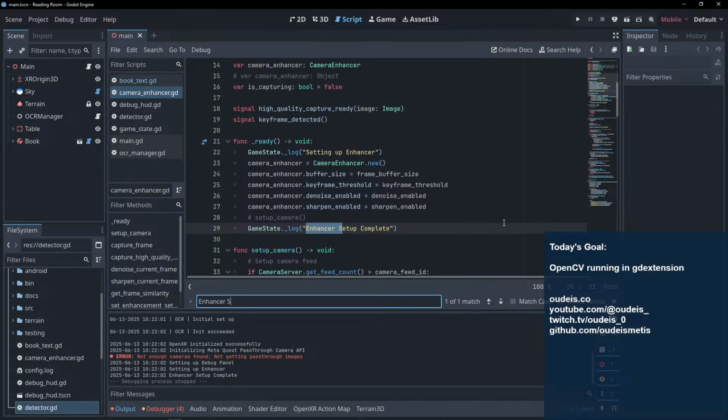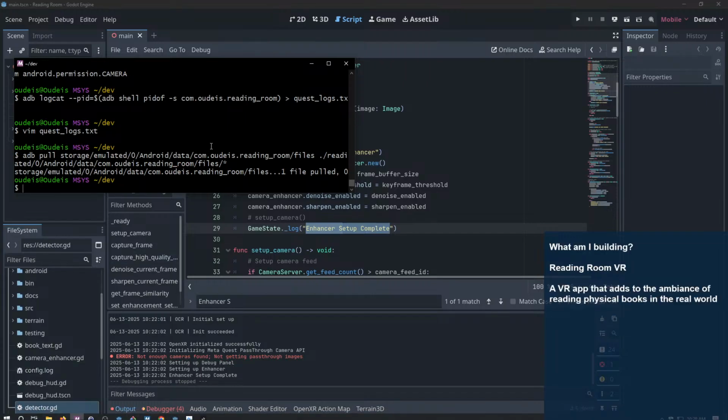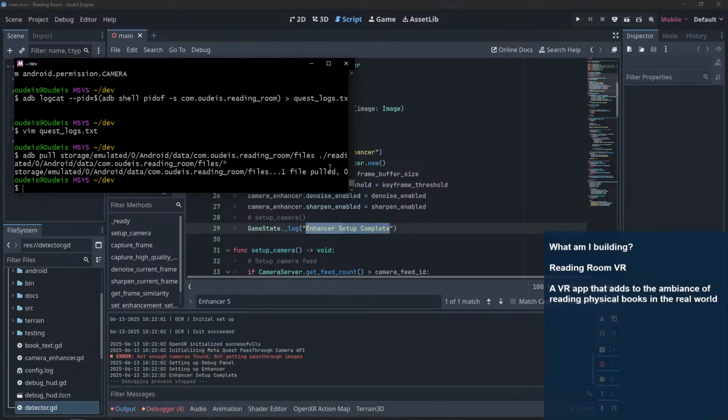So that's this ready function. I don't have a log here. I don't believe that though. So let's go look at... wait, what? I didn't pull files.